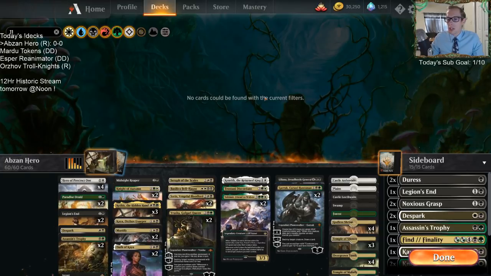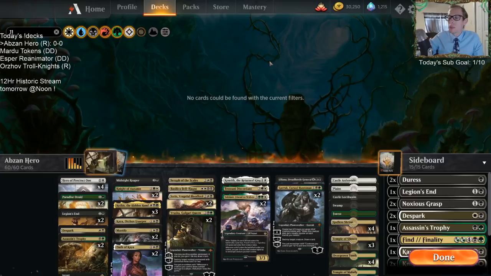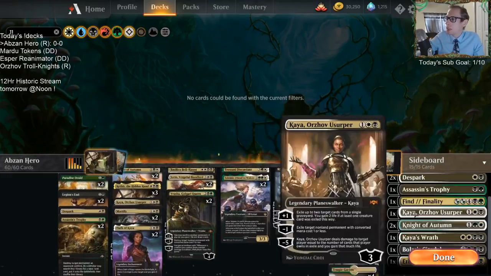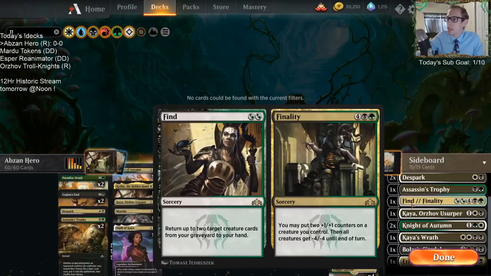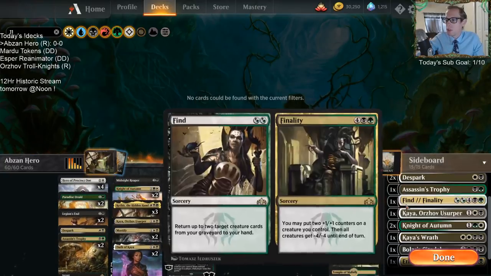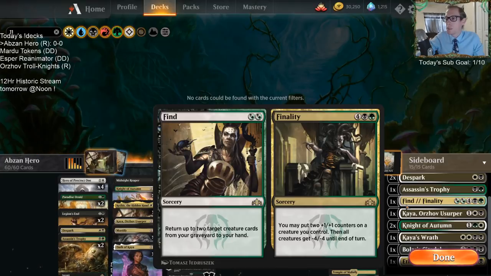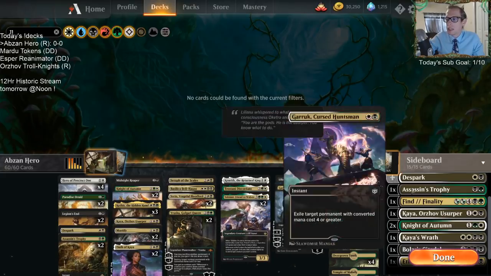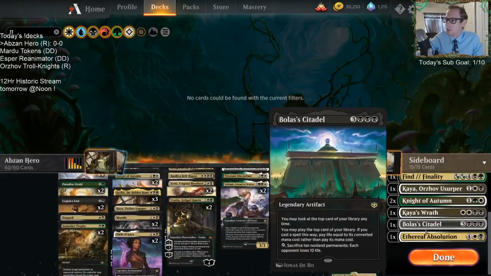So yeah, let's give this a try. I'm a little worried about our control matchup. I'm not sure if I have enough in the sideboard against control. We'll see. Find Finality can just be a good versatile card. This card's not really the best sideboard card. This should just be a main deck card because it is versatile and useful against everything. But there's not a specific deck that you really want to bring in Find Finality against. I just couldn't find room for it in the main deck, so it's in the sideboard, but oh well, it's over there.